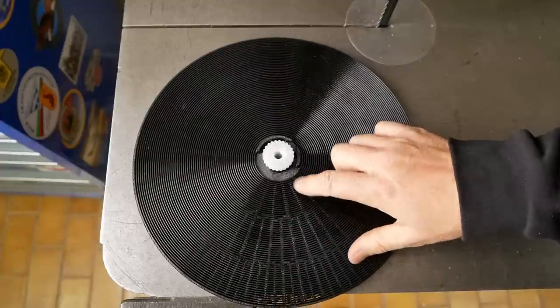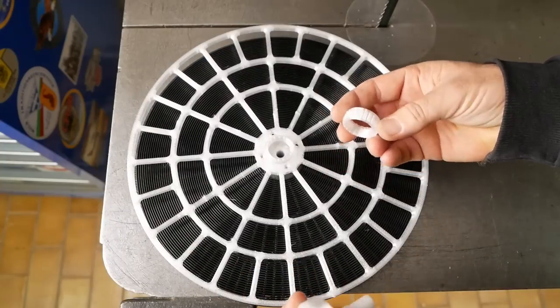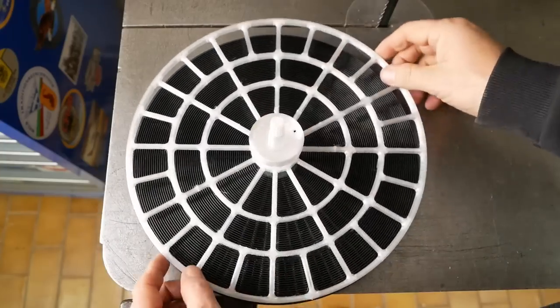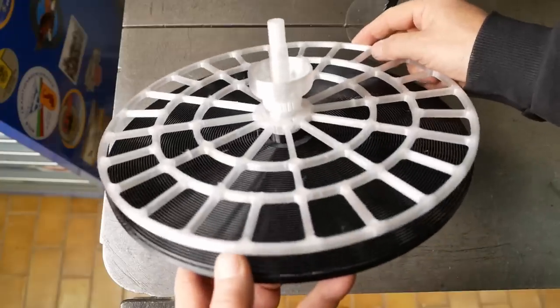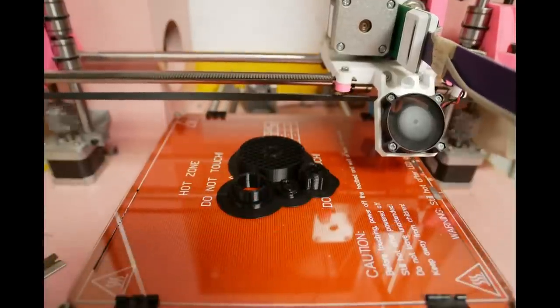It's printed in PETG, which should be resistant to chemicals. The only thing I find a bit weird about the design is it feels like it's missing a spacer or something to center and mount that top spindle, but that's easy enough for me to make.